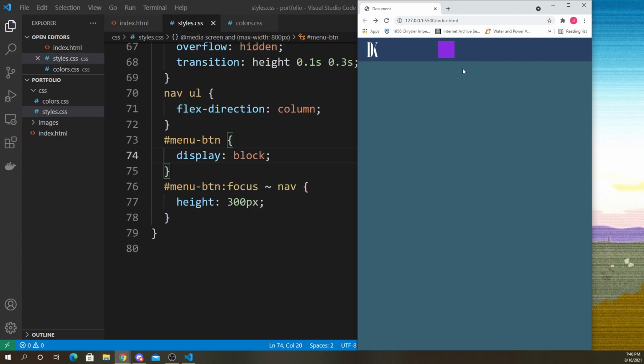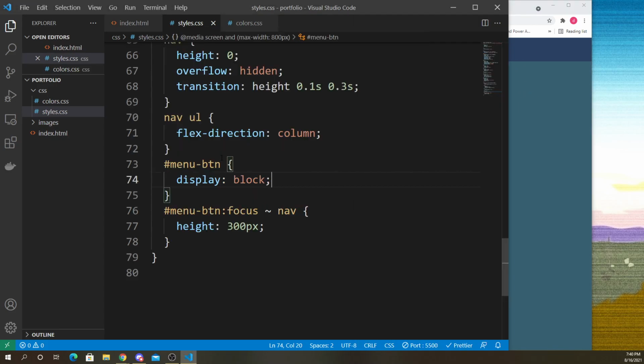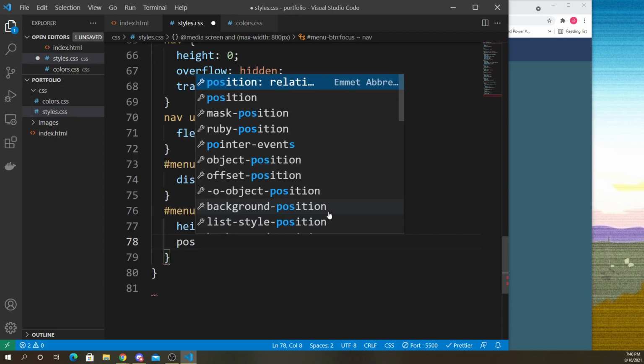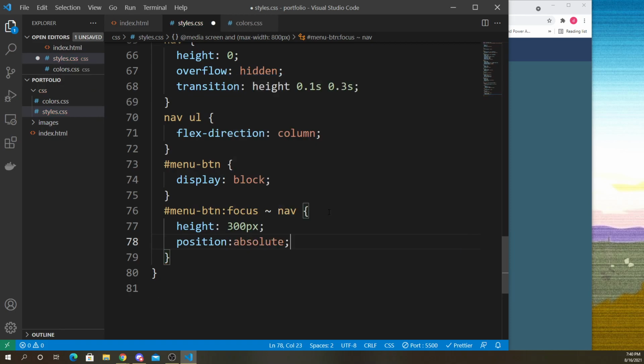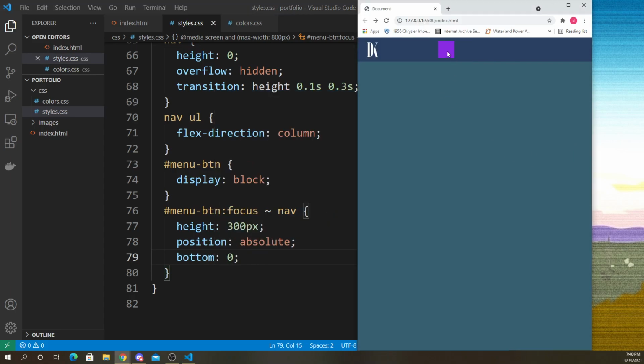But I don't know if that's going to ruin the whole grid display. Let's see. If we say nav height 300 pixels, position absolute, bottom 0. Oh, now it's all the way down there. That's fine.